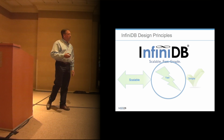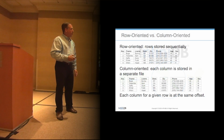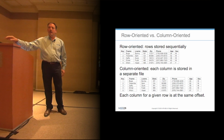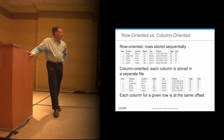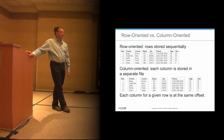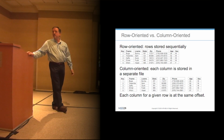So fast is really a function of two things. So certainly the parallelism and the scalability, but the other part is basically column storage on disk. So how we store the data on disk is part of our performance story. So this slide I used to have to explain at length because nobody had ever heard of a column database, but I'm sure most people are at least somewhat familiar with the idea. But it's basically that for a given record, we store each column in a discrete file separately. So we can do I/O for the state field for record 1 without doing any I/O for any of the other columns.